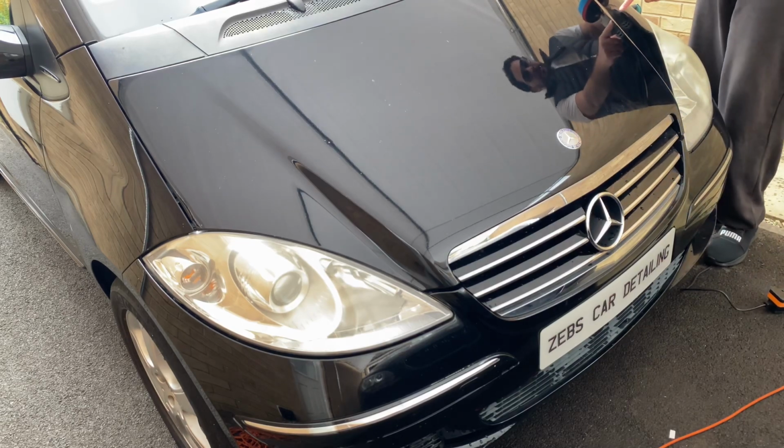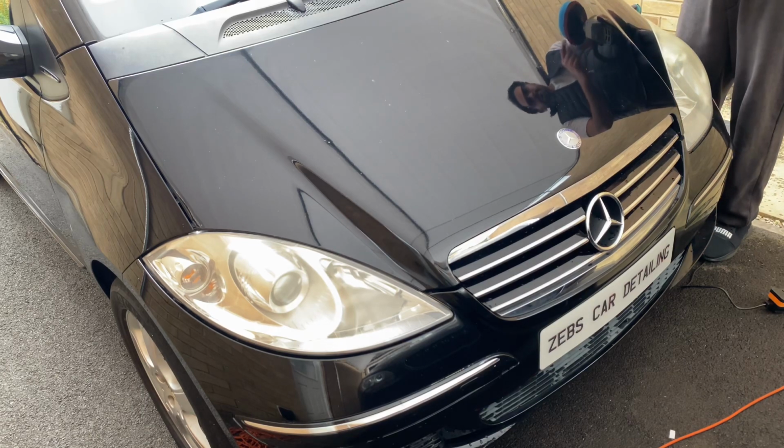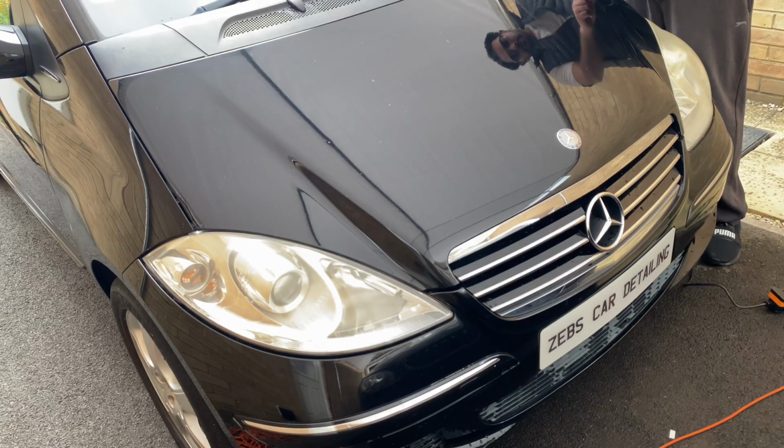If you do come across these marks here, which haven't gone yet, that's because I've maybe put a bit too much polish on the buffing pad and I never took enough time to go over it.